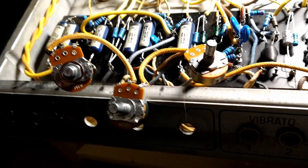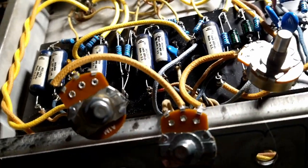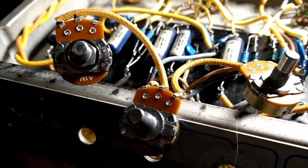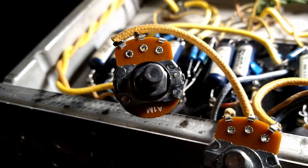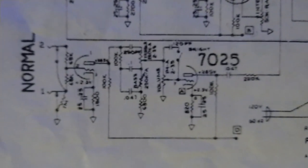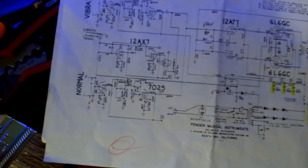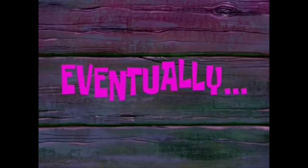All right, I got another file for the lies and misinformation file cabinet. I think on a previous video, I'm pretty sure, the volume pot is a 1 meg audio. I misread the schematic, and I'm just going to blame the fact that it's pixelated and kind of convoluted. But we got to the bottom of it. So there you go. Eventually.